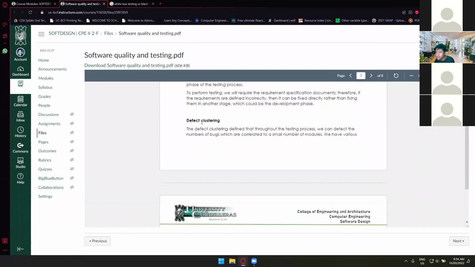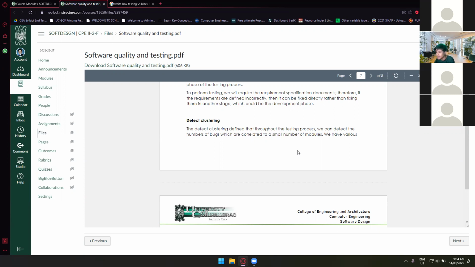Okay, and then we have defect clustering. Well, this one is very effective if you're having a hard time figuring out which of your modules or which of your code is causing an error. In here, we can detect the number of bugs which are correlated to a small number of modules. For example, you have, let's say, 100 modules, and then there is one module which has an error.